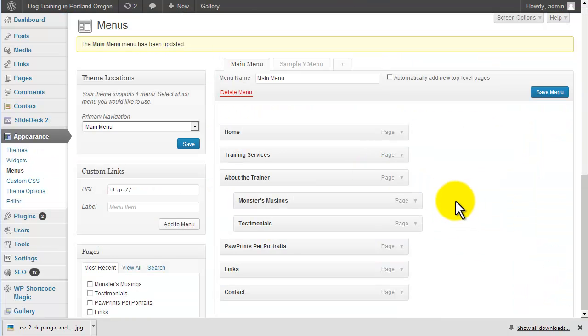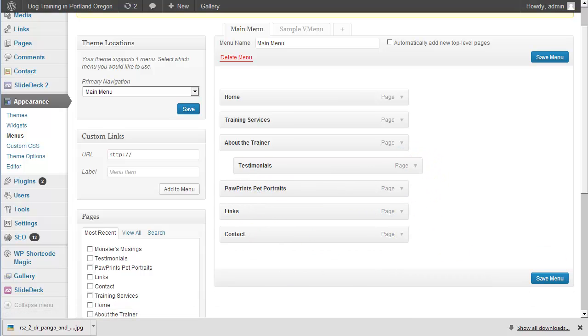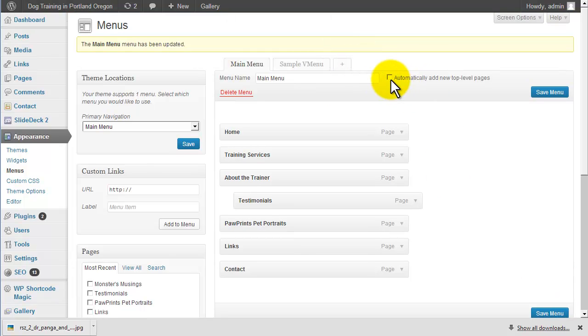I just wanted to show you that little aspect of it, because sometimes people are like, oh, I added the page, but it's not showing up. I should note, if I check this box, which I don't usually do in my own training, then it would automatically add any top-level page to the navigation. The problem with that is that with a top navigation, like I said, you only have so much room. So if you were adding pages, then it may make the menu look really bad. So I don't usually check that. I want to manually select where that menu option goes and all of that.